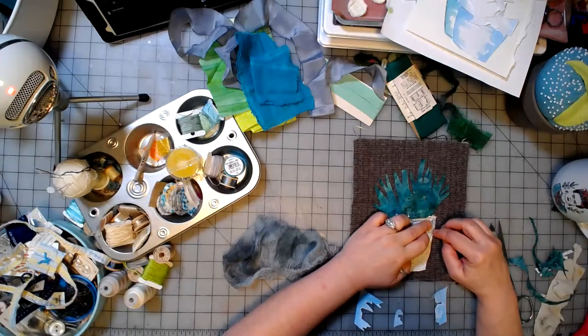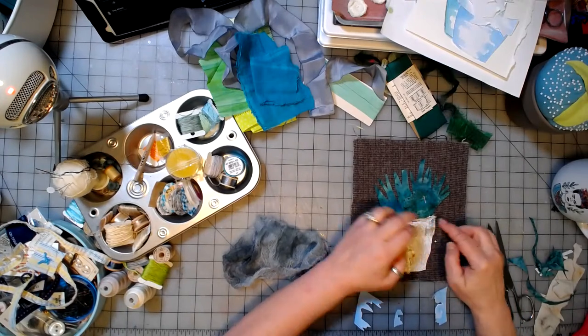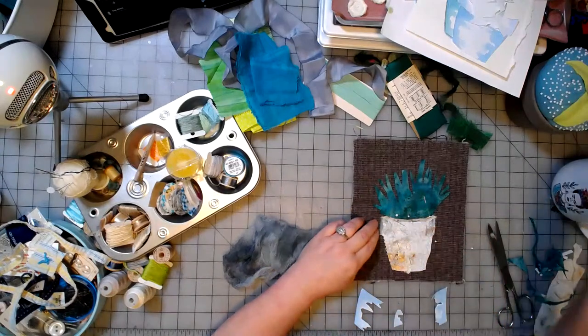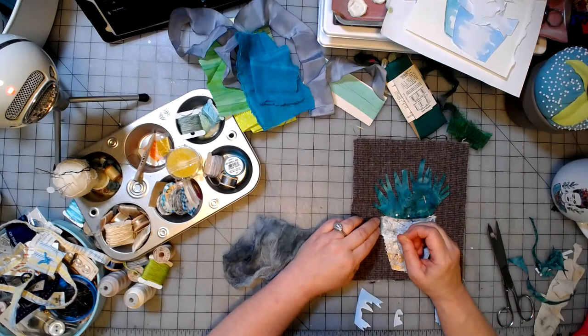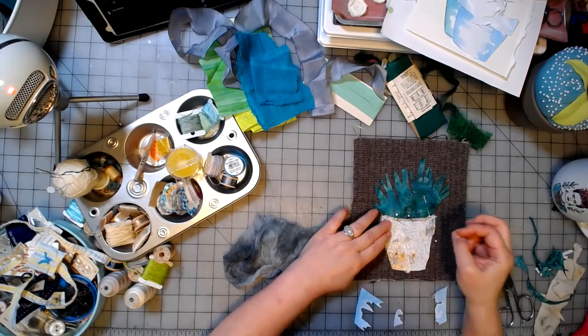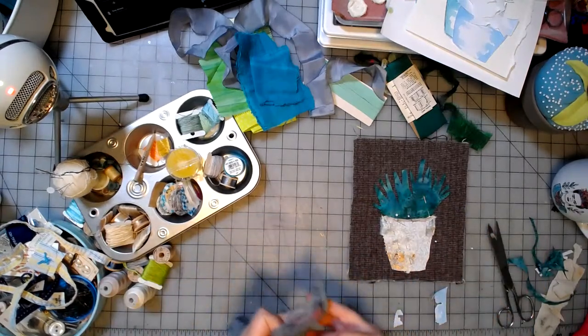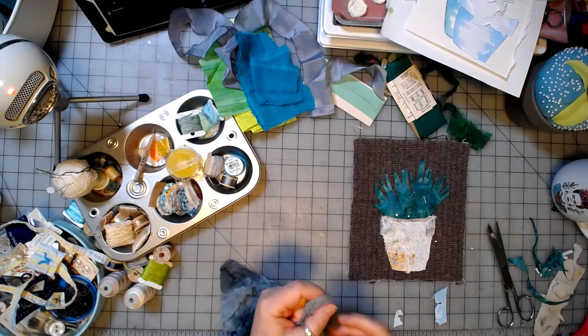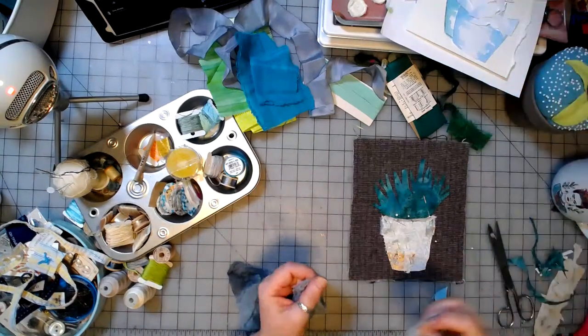Again, moving the piece of cheesecloth around and manipulating it, combined with the little piece of lace that's under there, is going to give it some good texture and interest. Because this isn't about duplicating the painting, it's about creating a piece inspired by the painting, which is the whole idea. Okay, so I was pulling fabrics yesterday and I ran across the little bag of ice dyed cheesecloth and immediately went, oh, I know what I'm using.